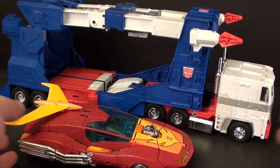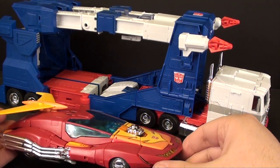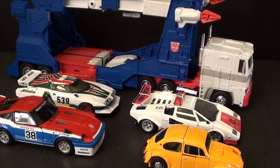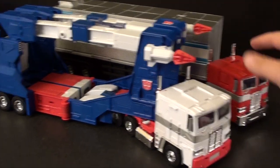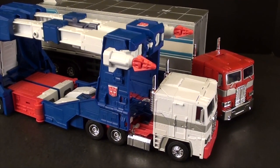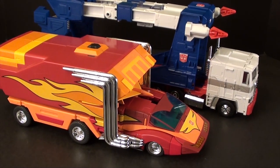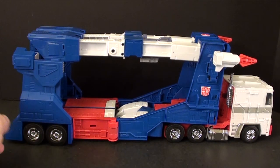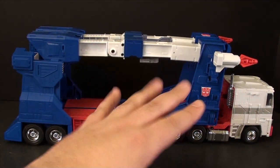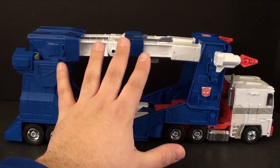Getting on to some comparisons, we'll start with the most ridiculous — here is the Masterpiece Hot Rod in vehicle mode. This just doesn't work at all for me. As you'd expect, he looks great with the MP cars, all four of which can fit onto his trailer. He's a touch shorter than MP10; the trucks are overall the same size but MP10 is a little more bulky because of the robot legs. The one I'm most concerned about is the other Prime, which I think he looks amazing next to. I want to qualify something: when I say this doesn't look as good, it has nothing to do with G1 — it has everything to do with the picking out of details. This guy is G1 to a fault.